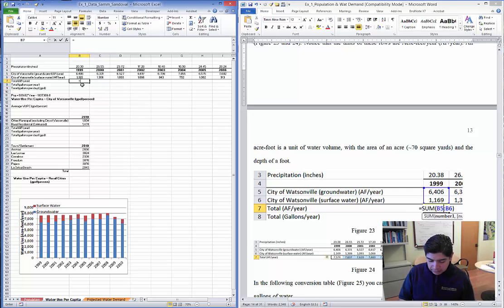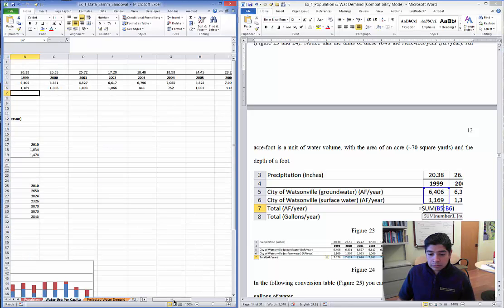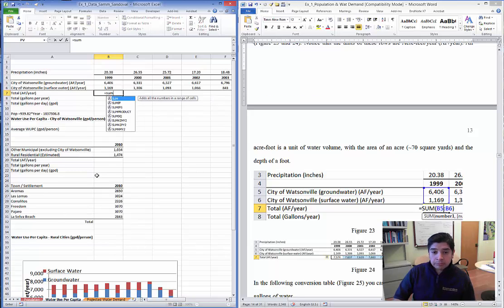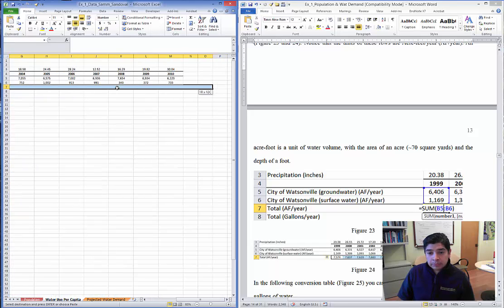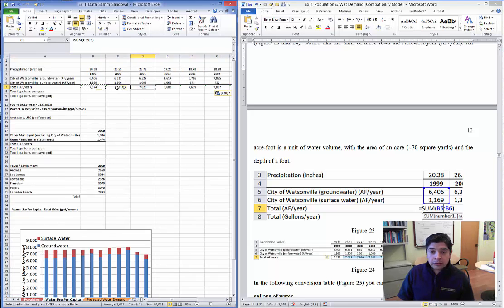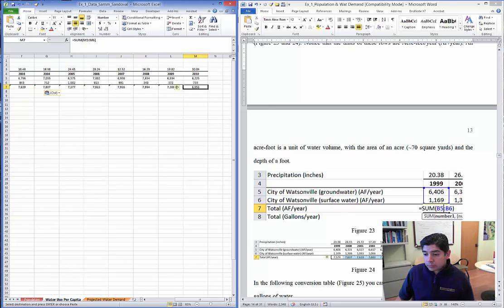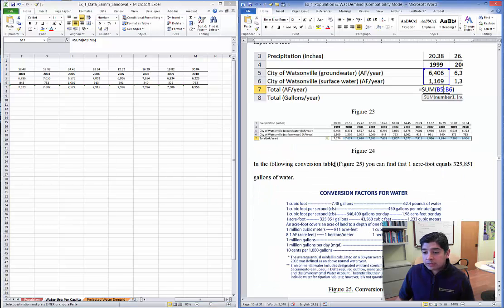So now let's add these two sources of water together by clicking here, equal sum, and then selecting these two cells. Again, you just copy this cell and then paste it with Ctrl V here. Okay. So now, as you can see, we have the same values like the ones that I'm asking here.